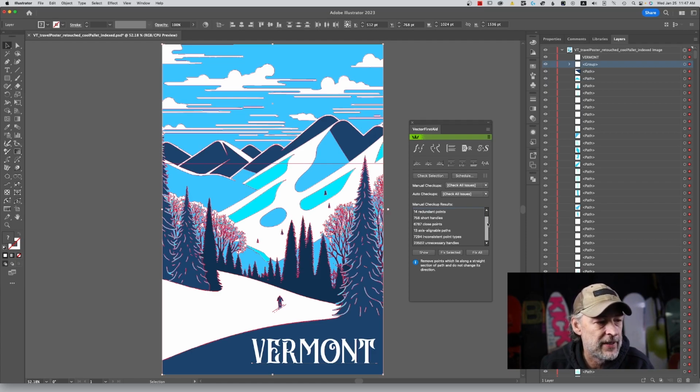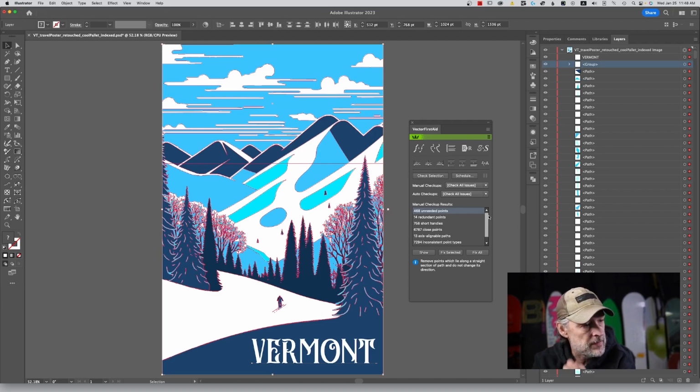And this is like redundant points, inconsistent point types, unnecessary handles, like 23,000 of them. And we've been pretty good at cleaning this up. Imagine if we were doing that in the beginning. So basically this isn't going to make a difference to the look of it, but I'm going to fix all issues.